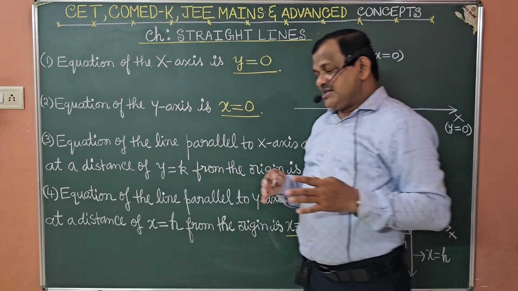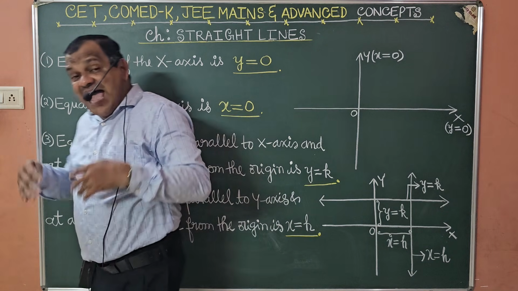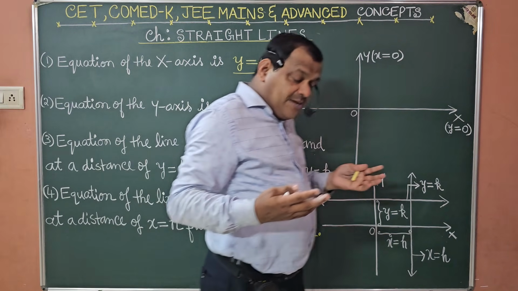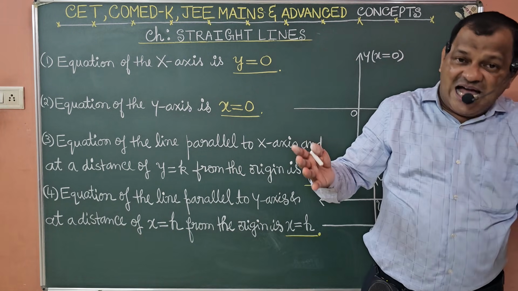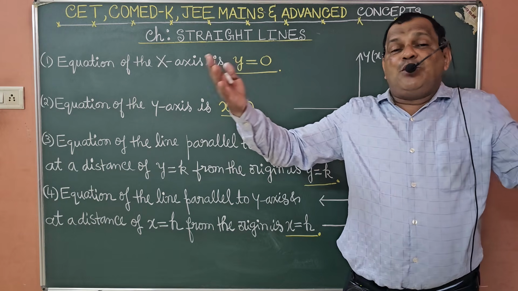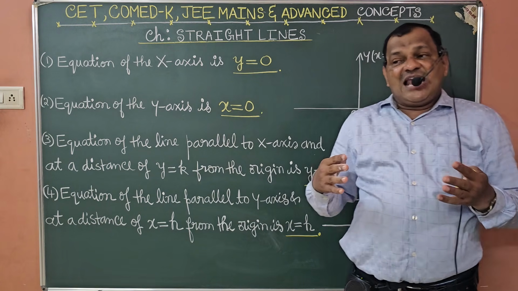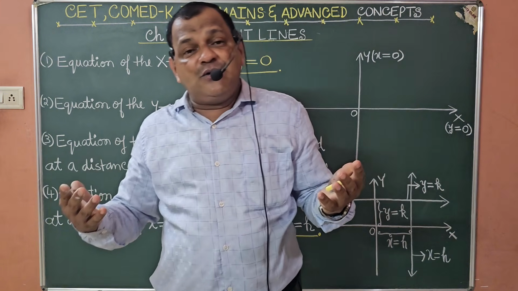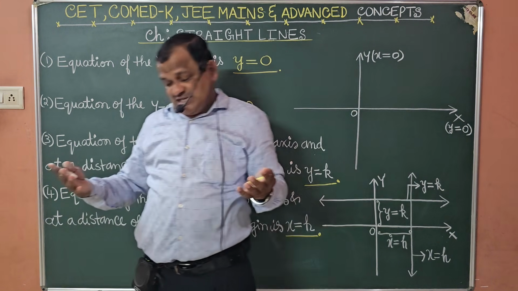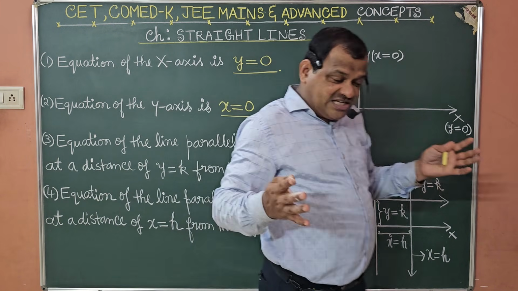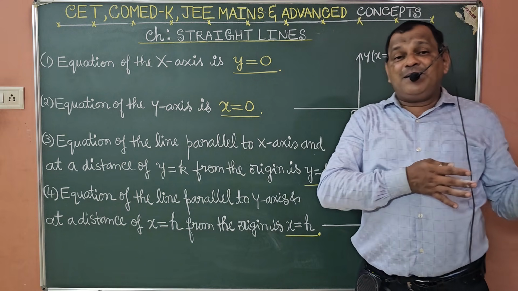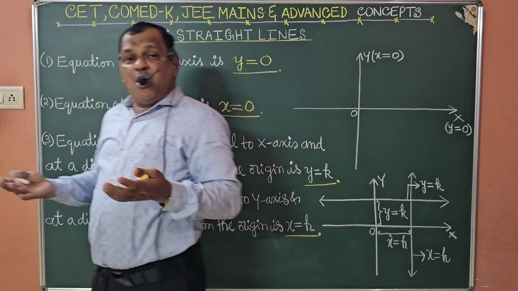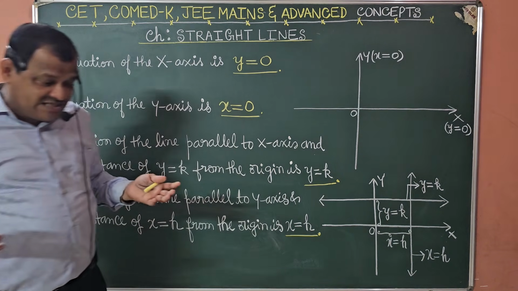Another idea is there. Sometimes they do not give the angle made by the line with the positive direction of x-axis. They may give 2 points on the line like x1, y1, x2 and y2. In that case, slope of the line obtained using the formula m equal to y2 minus y1 divided by x2 minus x1. There is a third idea, that is, neither they give angle made by the line with the positive direction of x-axis, nor they give 2 points on the line joining the points.